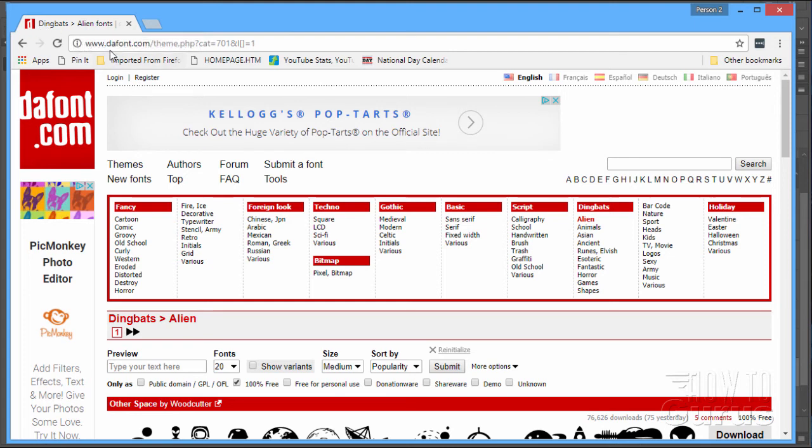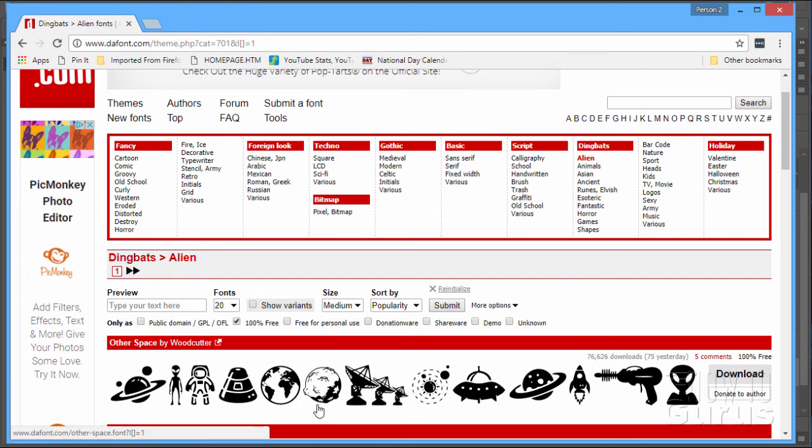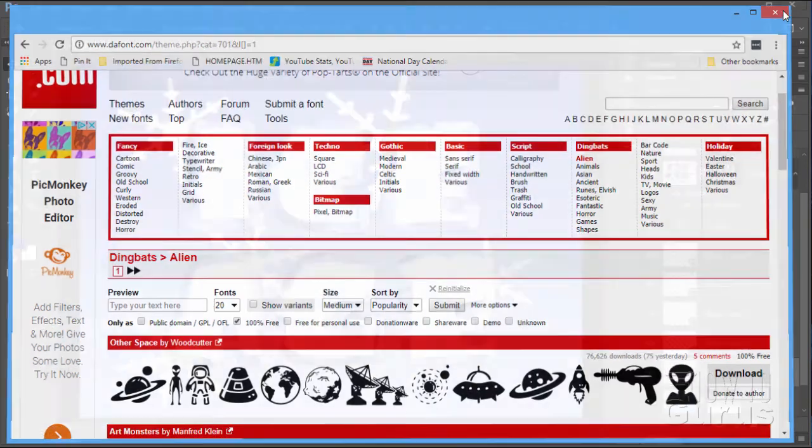Again, I almost always go to www.dafont.com whenever I'm looking for a typeface, and I always look at 100% free, and then once I take a look through these, I see if they have anything in the font with copyright notices, things like that, and I'll pay attention to that before I go ahead and use the font. Okay, so we've done all that.